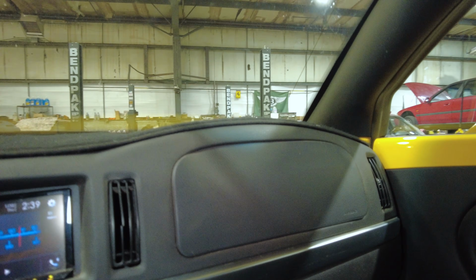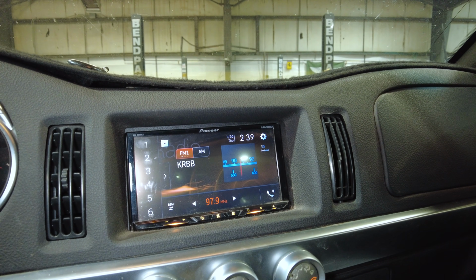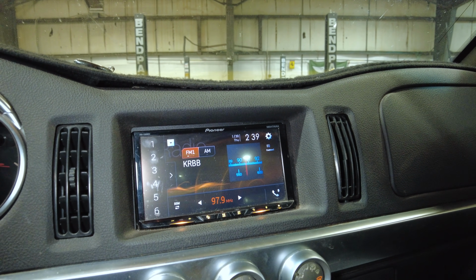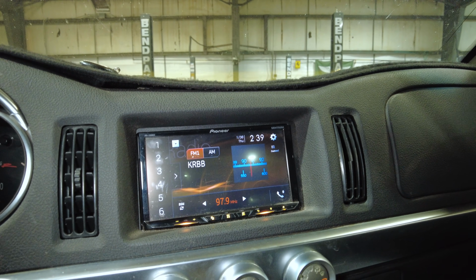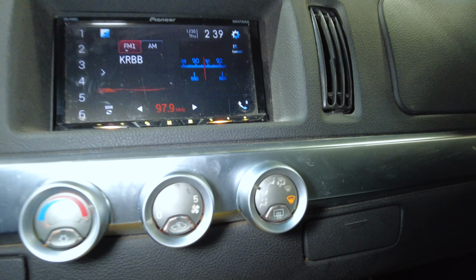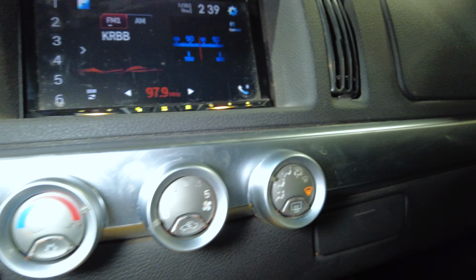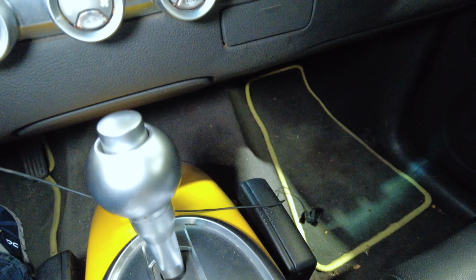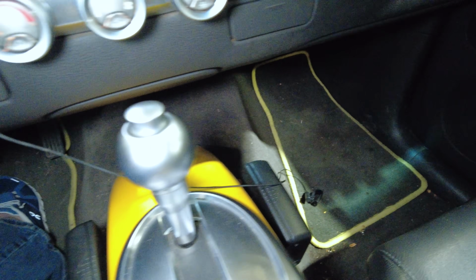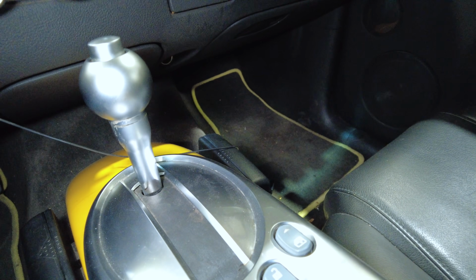So move down, everything is a dark charcoal color. They did upgrade their stereo system to a Pioneer, kind of a double din system with some connectivity and some Bluetooth. Okay, that's nice. We do have some wear on our HVAC controls there. You can kind of see that things are starting to wear off just a touch, but again, it is a 19-year-old truck. As you move down, it does have a very interesting gear selector, and obviously we know which order the gears are in, but there's nothing that denotes that.